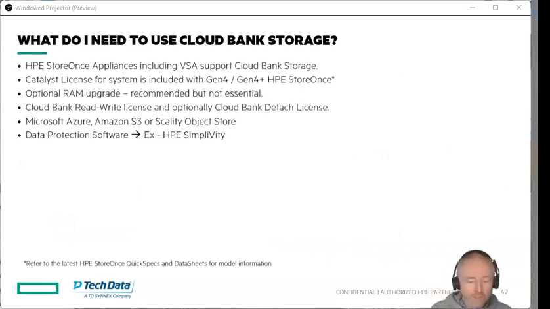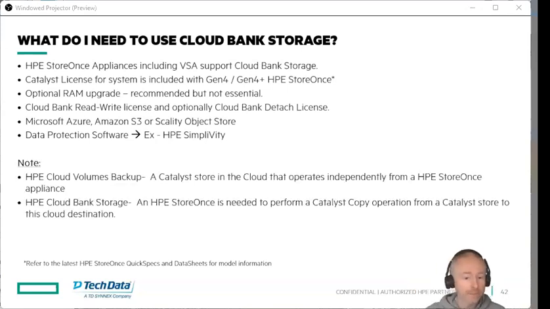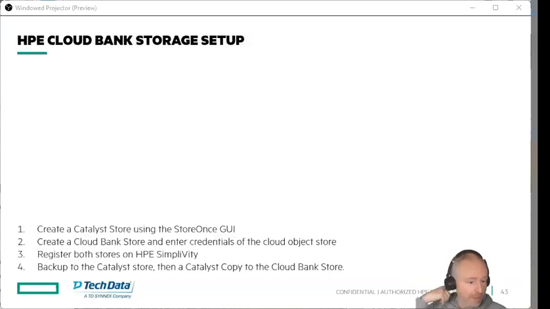Most of the Simplivity customers will not do this, but I already got this question from a customer who said, hey, I need to keep my data for compliance reasons. I need to keep my backup data for 10 years. Well, for 10 years, yep, you can put it on Amazon, for instance. And now this is also integrated and supported with 4.1.1.